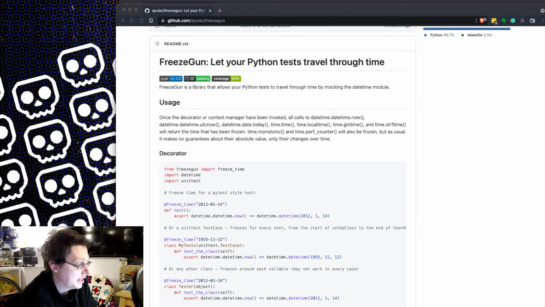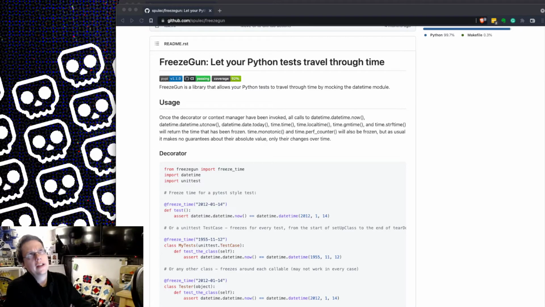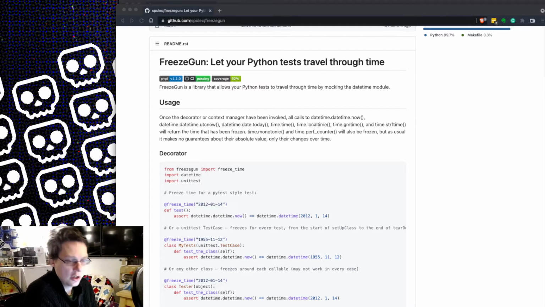It is the 21st of December 2021 and I'm being very precise on my date because maybe it isn't. Today we're looking at a Python library called Freezegun. Freezegun is a library which I don't think you'd ever use in production, but we certainly use it an awful lot in the company I work at. It allows you to basically mock the datetime functions in a very, very efficient way.